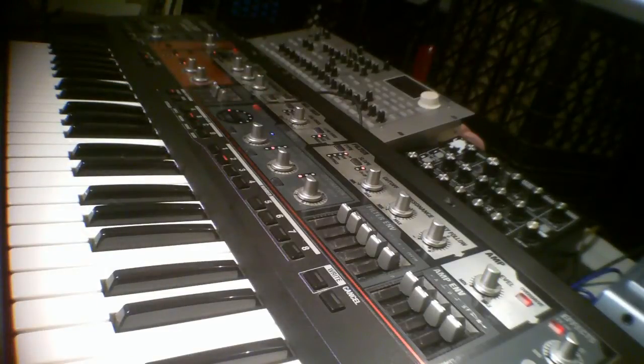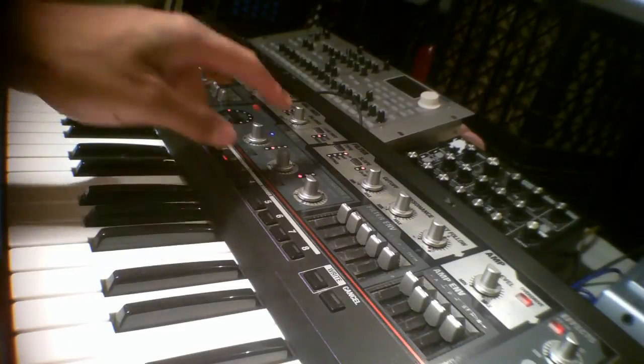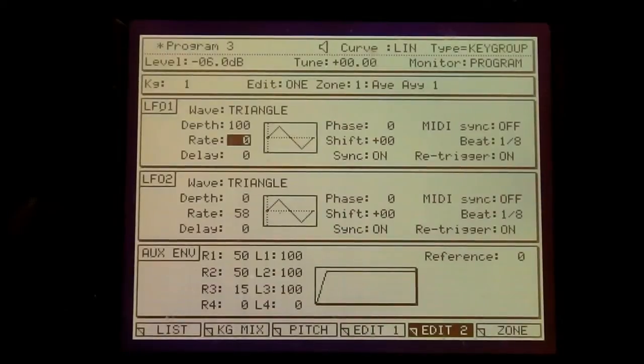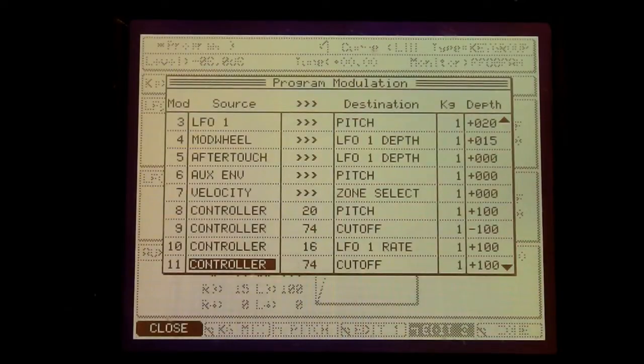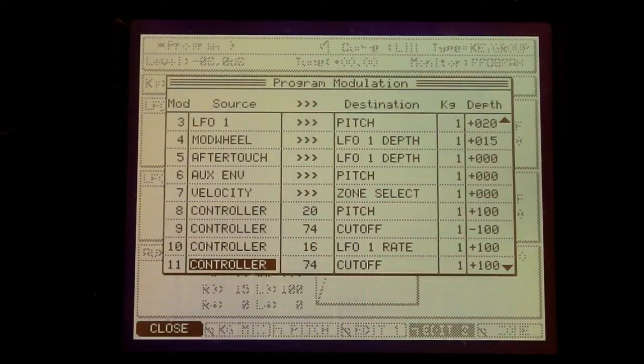All right, so now the depth is this one. So we go into window, controller, LFO1's depth is 18.